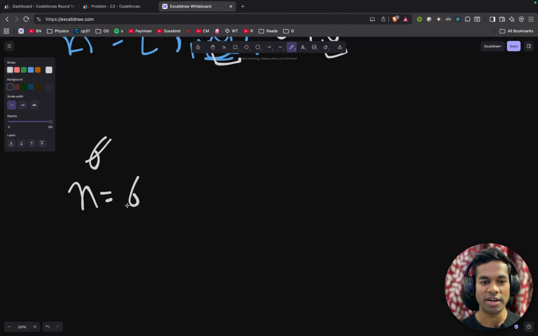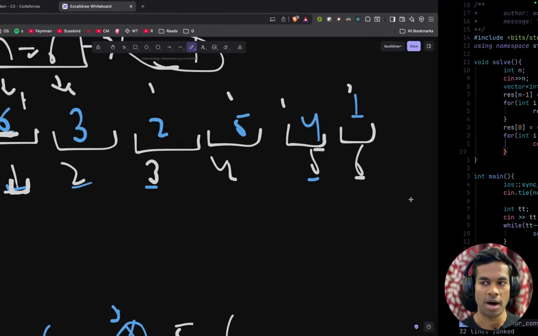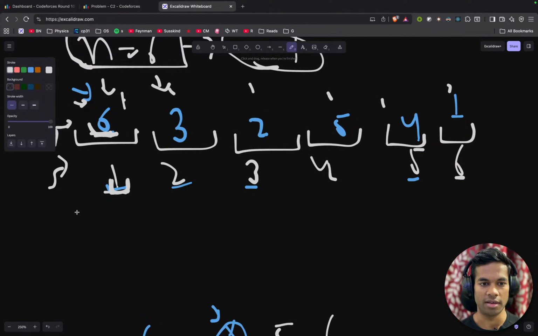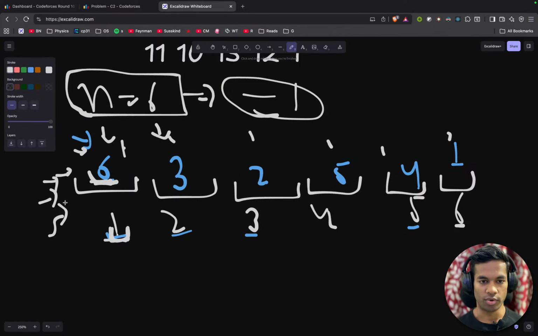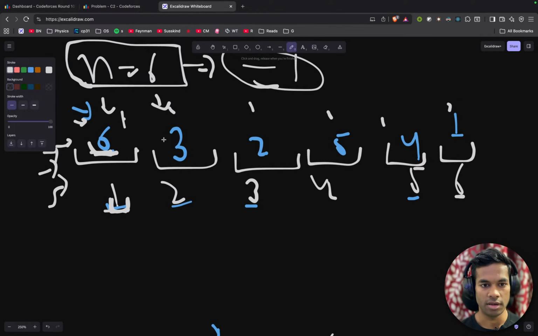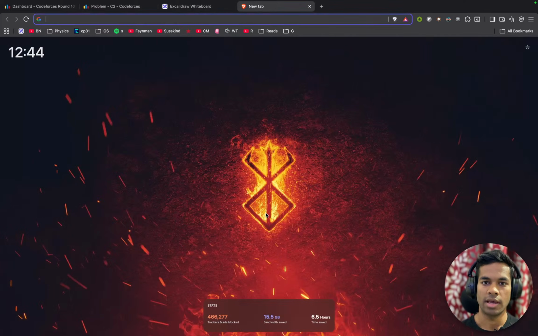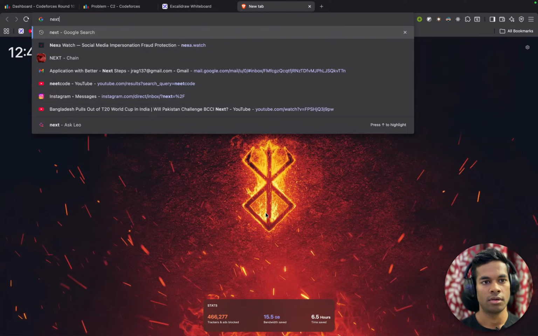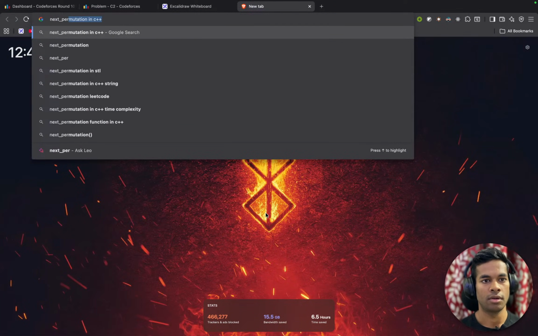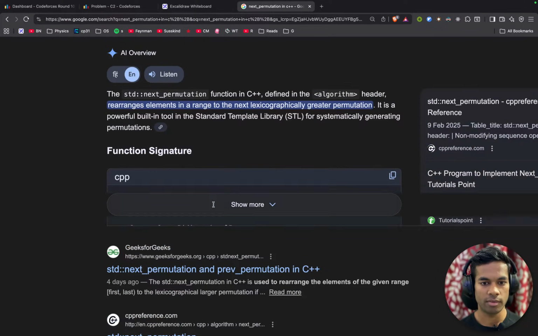let's write a function that takes in a value of n and gives us a correct solution by brute force, so we need two parts. One function would keep generating new arrays, and for that there is a built-in function in C++ called next_permutation. We can use this for finding permutations.